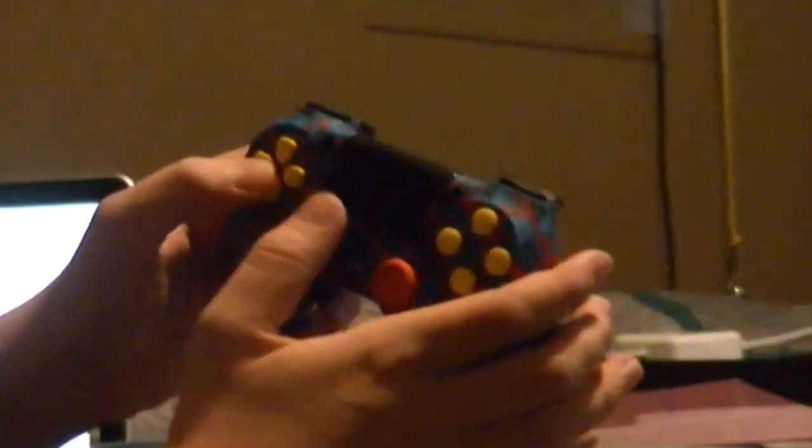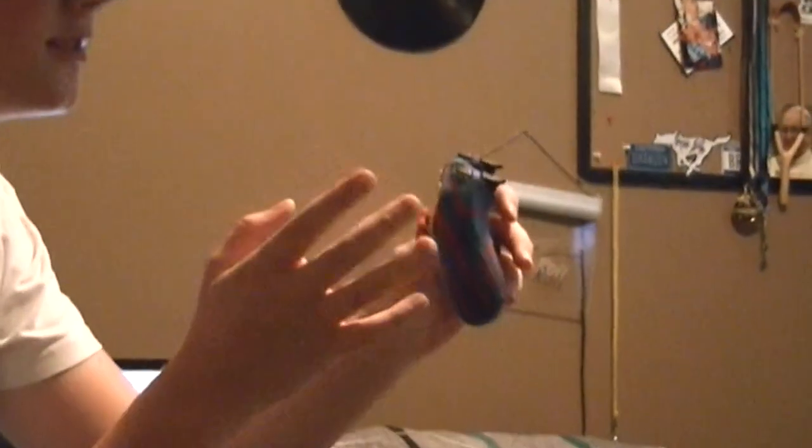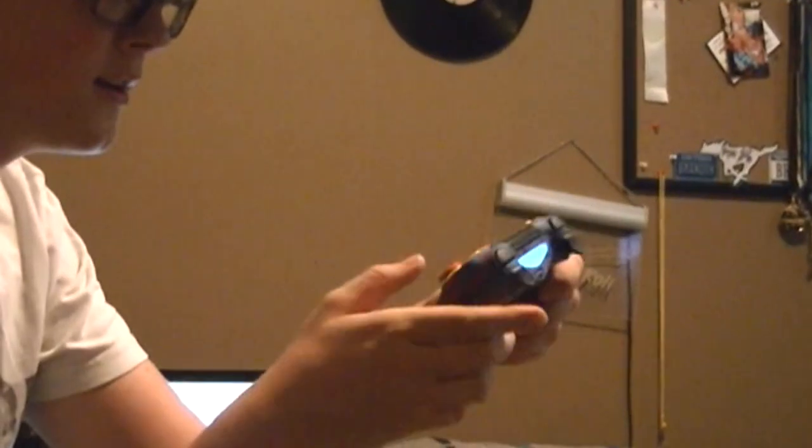Okay, so I have the rapid fire mod on. If I want to prevent it from being turned off, I have to hold right on the D-pad, click the right, and hold X. And so now it's locked in. Now it's still on, but there's no lights on. That's because the lights turned off, but the mod is still on.